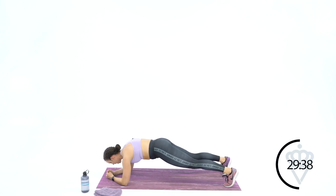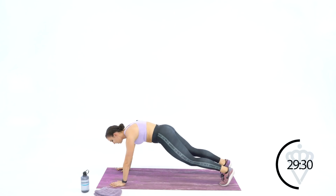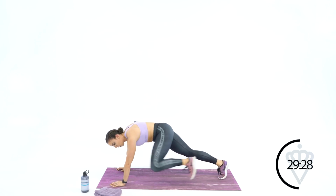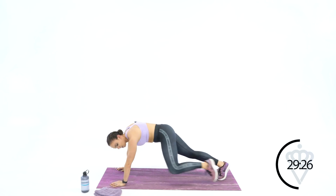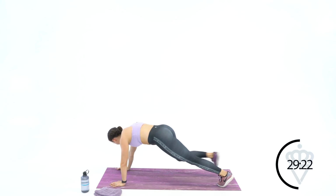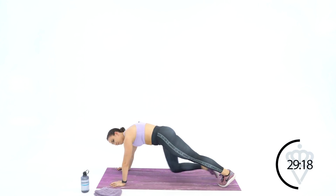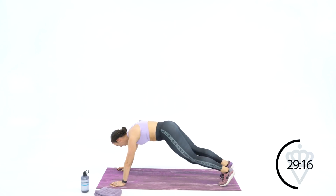In 10 seconds, you're gonna come up on up to your hands and you're gonna go knee to elbow, okay? Watch me in 3, 2, 1, you're right here. This is your jog, knee, elbow, knee, elbow. If you know my very least favorite exercise, that's up next, and it's not a burpee, mountain climbers, okay?